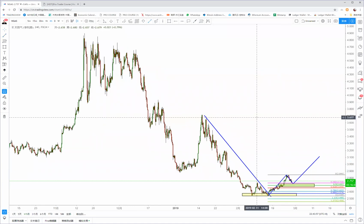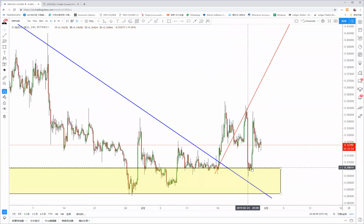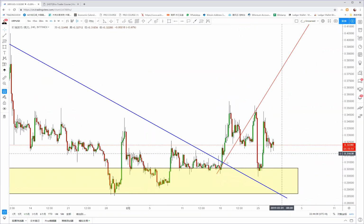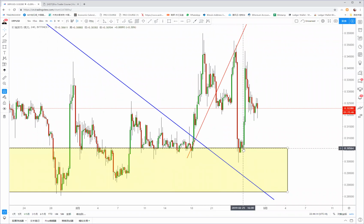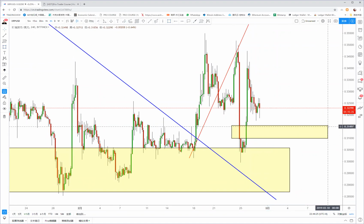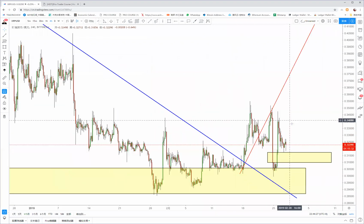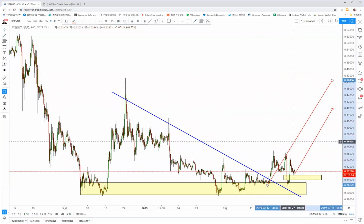Okay, $3. XRP. Okay, Ripple, right? It will be the same. Ripple is in the range. Ripple, the neckline here, 0.30. All right, so yeah, you can see my structure is still there. It breaks up, pulls back to 0.30, you buy. Now it's in a range, so you're trying to find a good place to buy your Ripple, maybe at 0.31 here. 0.31 will be good, or maybe 0.3150 is also good, right? But generally speaking, all the crypto is bullish. Okay, all the crypto is bullish. Just buy, right?